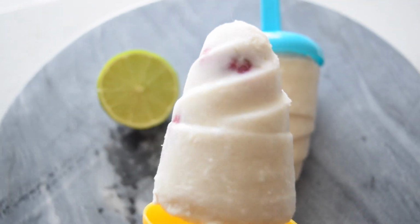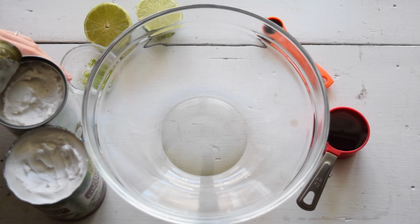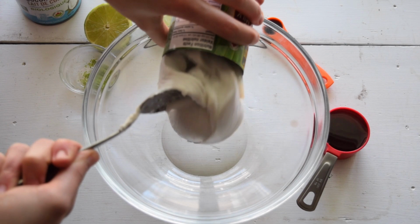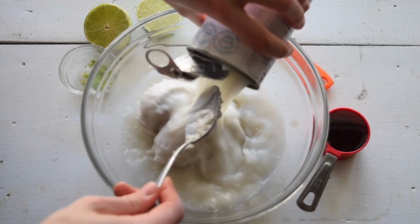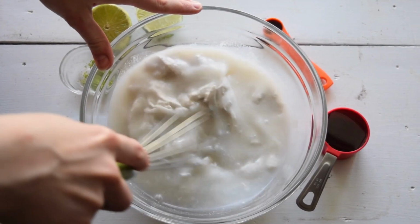Our second recipe are these coconut lime popsicles. So to a large bowl, you will need to add 2 cans of coconut milk. As you can see here, the ones that I added, the cream and the water had separated, but you're going to be whisking it all together, so this won't be a huge issue. So I would recommend whisking this together first before you add the other ingredients.